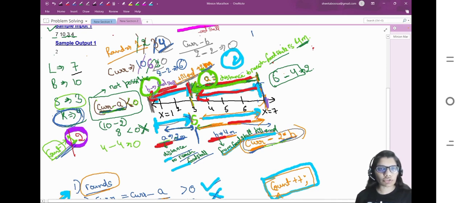This is the distance to food stall, which was earlier here. Now this B was the distance from food stall to end. But in the other case, this would become your distance from food stall to end. So here you can see the values of A and B are swapped. So we will do the same. We will also swap the values of A and B for the next round.